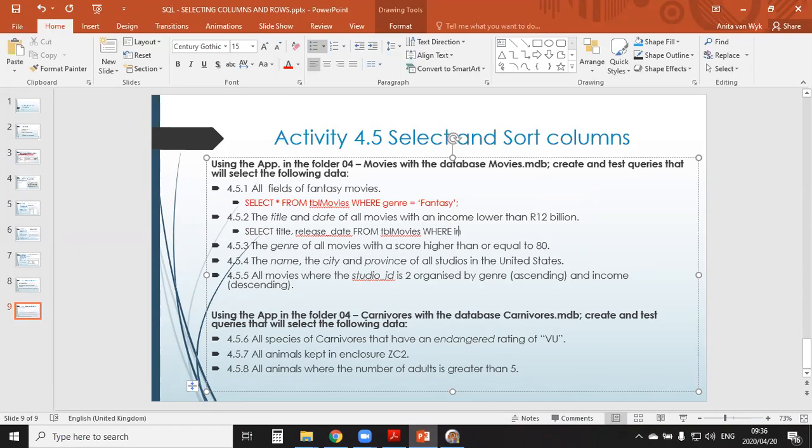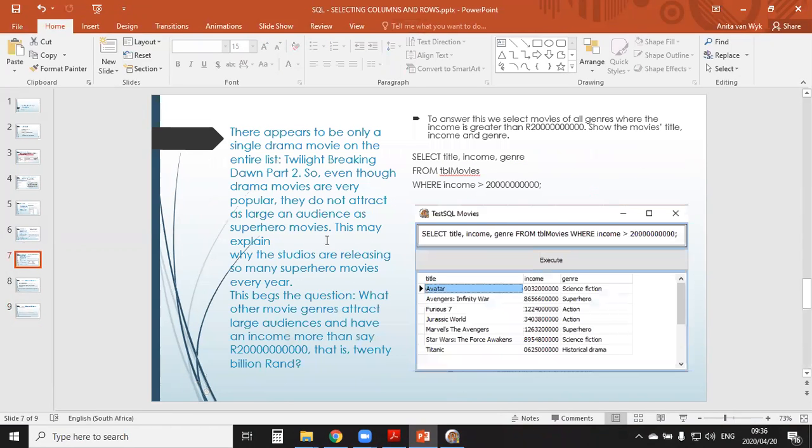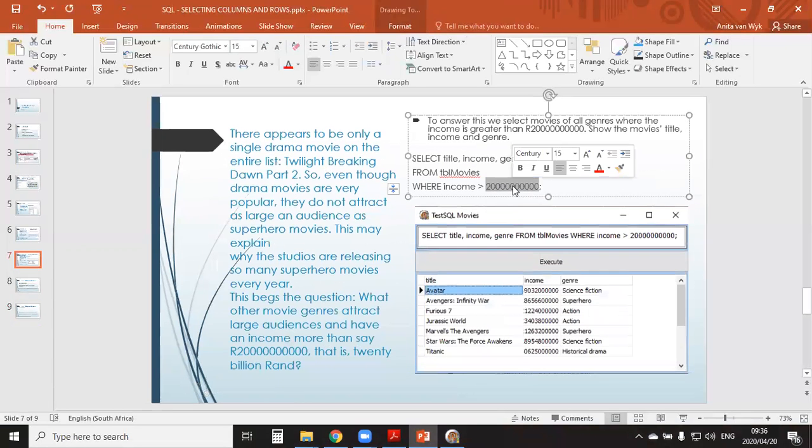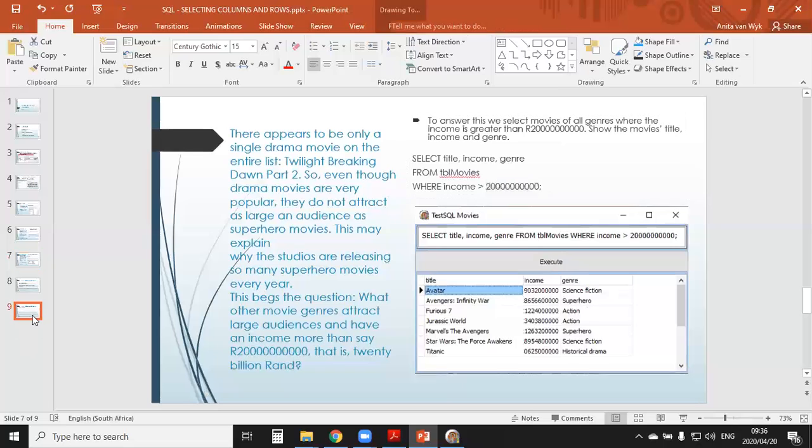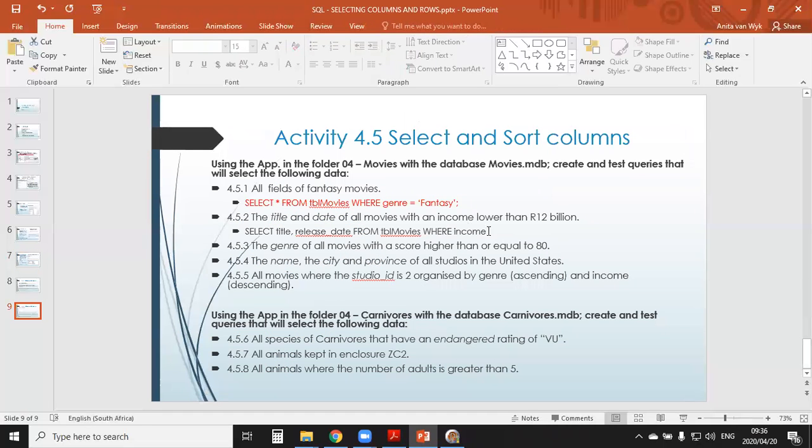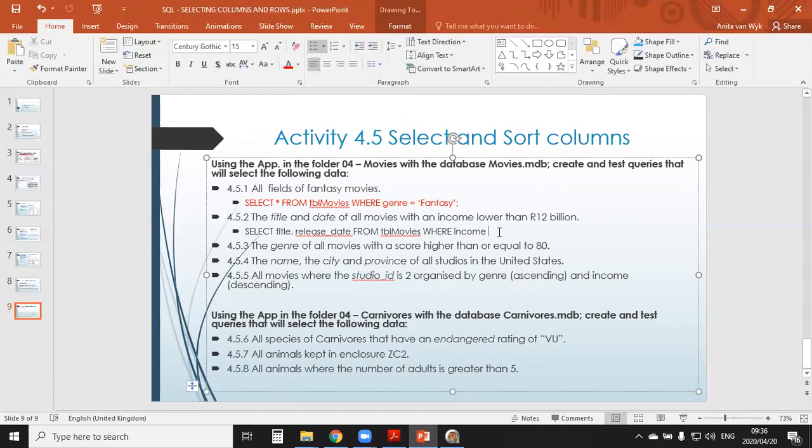where my income is, I'm going to cheat a little bit here so I don't have to count all my zeros, where it is lower than 12 billion, so less than 12 billion.